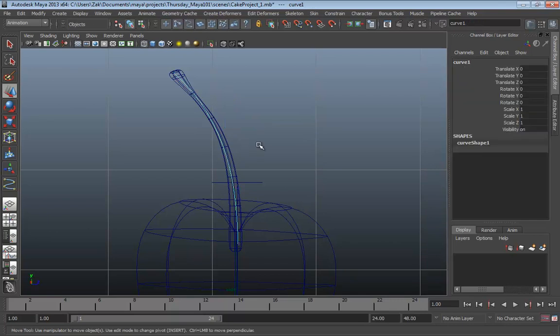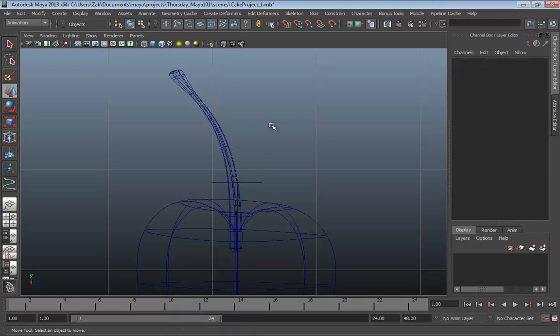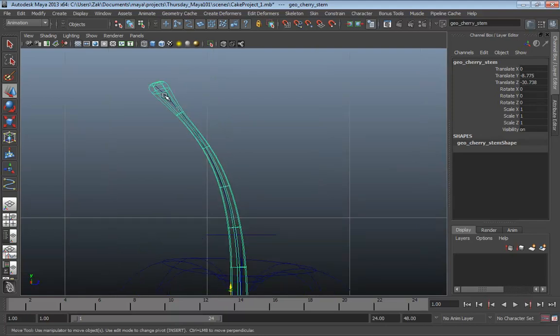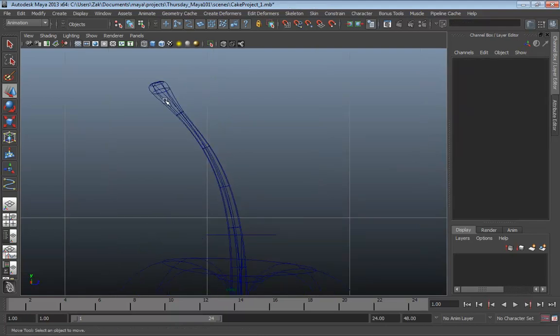Let me go ahead and do a really quick ready check for people to have this curve done. Okay, so we've got our curve. Our next step is going to be to select a specific point along this curve, and here's how we're going to do it. Have your curve selected in object mode.